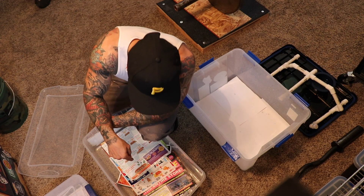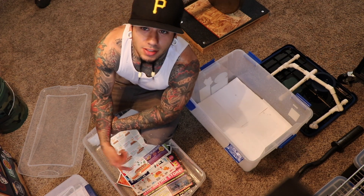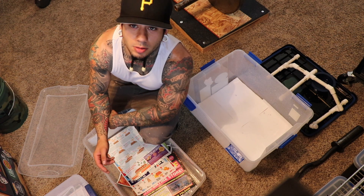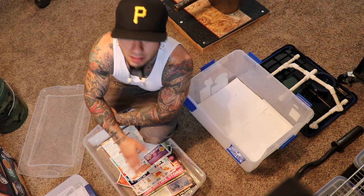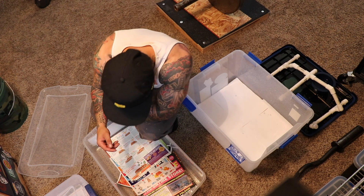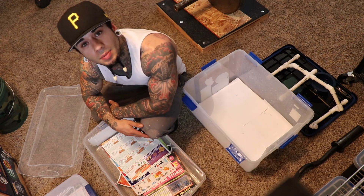Got my routine down. I would prefer regular newspaper but I only get so much, so I use it when I do. I keep the shiny paper only in my transfer bin because they're not in there that long, so they never have to sit on the ink and it can never absorb into their skin. It's just a light bedding for when I transfer them in case they go, and then I'll hose it out either way.